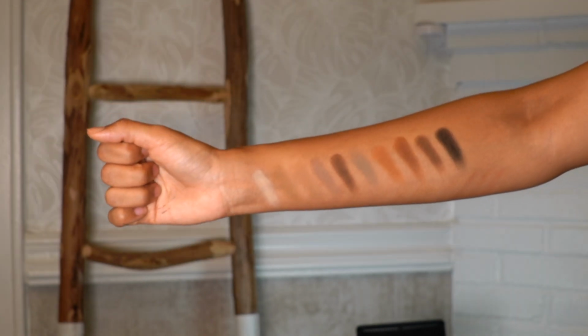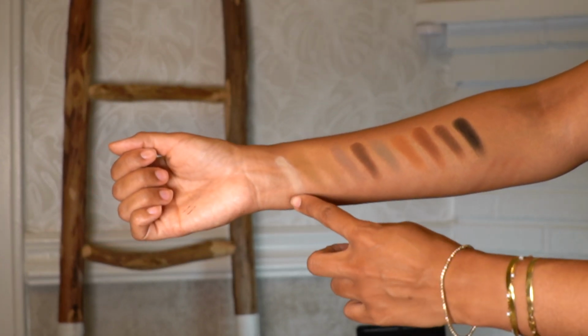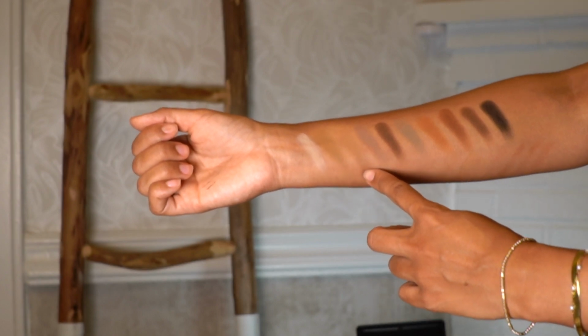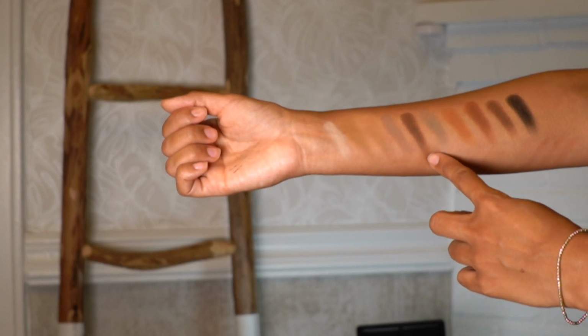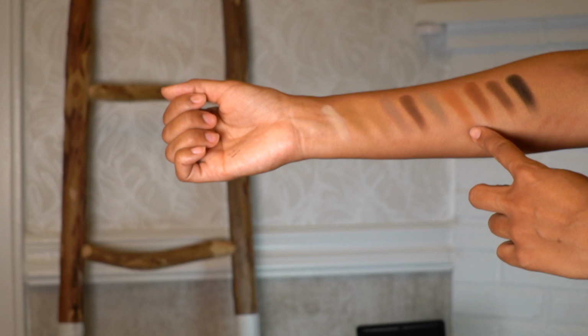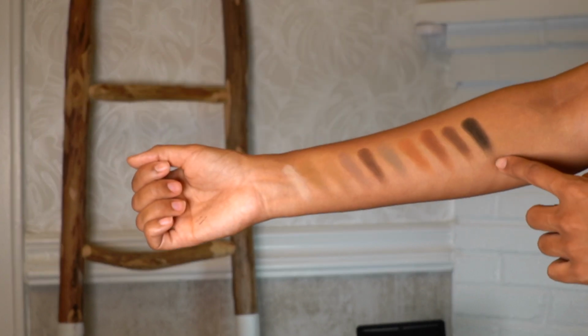I do just want to pop in these swatches and an overview of the palette. We have Sandstone, Desert, Mirage, Chiseled, Sculpted, Stone, Core, Harvest, Bark, and Tourmaline.